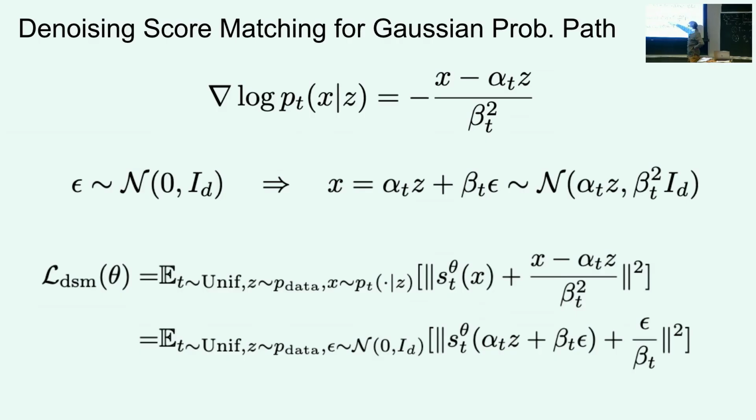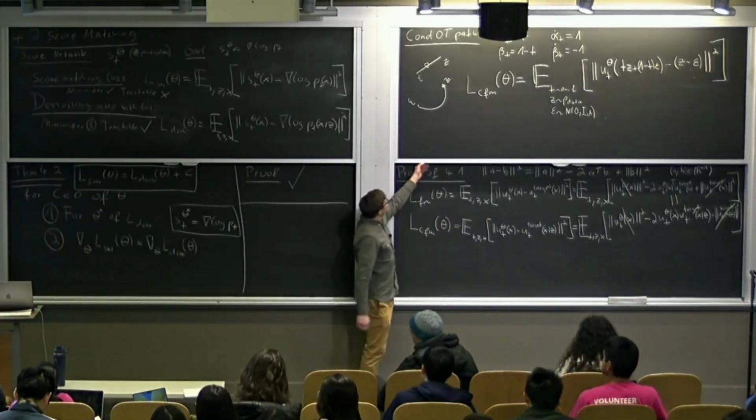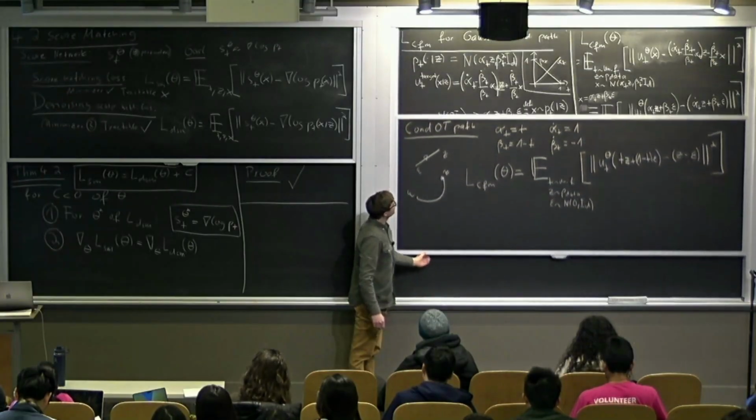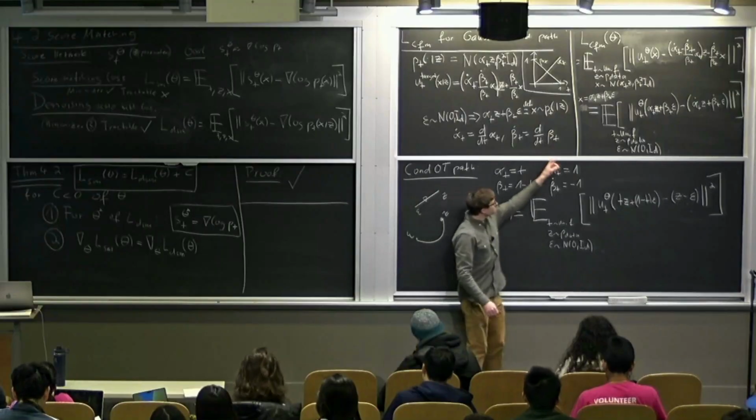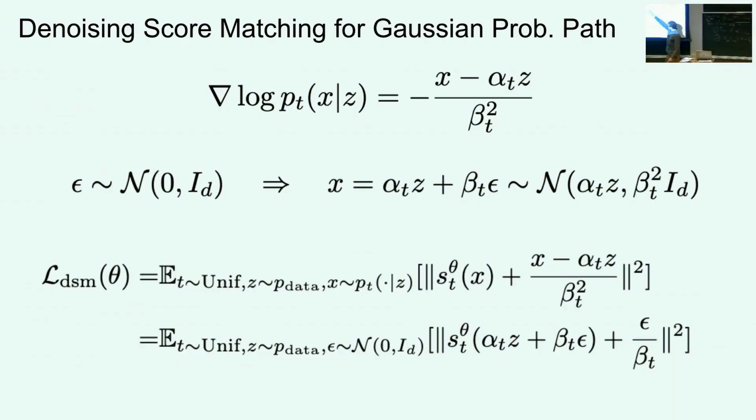Now I'm going to plug this again into the denoising score matching loss. So I'm going to regress this against the conditional object, which is on the top here. And then I'm doing the same trick that I've done here, and I replace x with the corresponding object here. So x becomes this sum. x plugged into this equation is going to be the noise divided by β_t. So what I'm doing is I'm taking some average between the data point and noise, putting that into the network, and learning to predict noise divided by some constant.